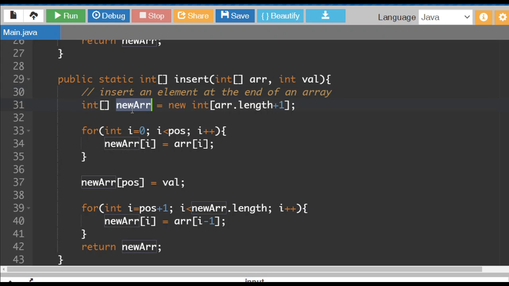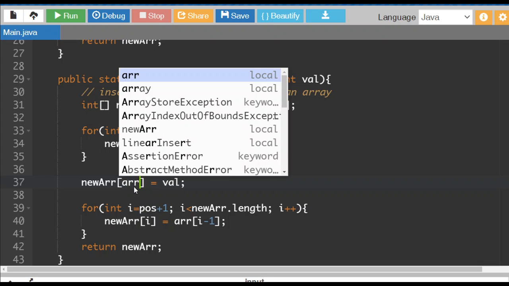So we still need our new array here. Now, we don't have position to work with anymore, so I'm just going to go with the array.length here. And then we are going to simply copy things over.